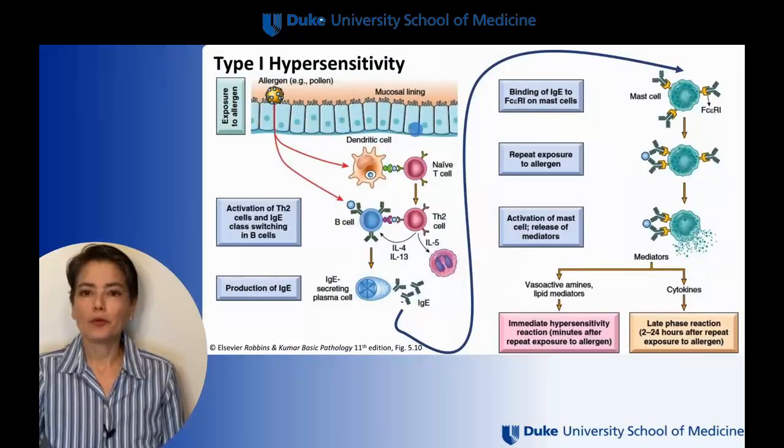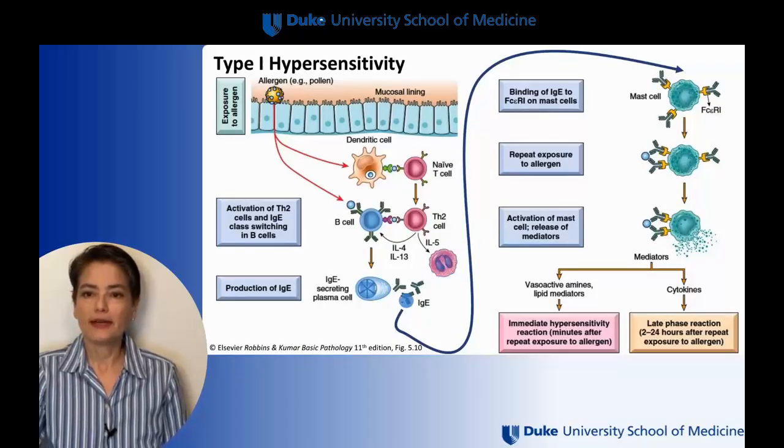Here we have our mucosa, and we have our first exposure to this allergen. So for example, a little portion of pollen. This is going to be taken up by a dendritic cell. It's going to present it to a naive T cell, and this naive T cell is going to differentiate into a Th2 cell. There are some particular allergens or antigens that tend to drive Th2 production. This Th2 cell is going to stimulate a B cell that is also able to recognize this particular antigen, and it's going to stimulate this B cell with IL-4 and IL-13, which is going to drive it to form an IgE secreting plasma cell. At the same time, this Th2 cell is going to elaborate IL-5, which is going to stimulate eosinophils.